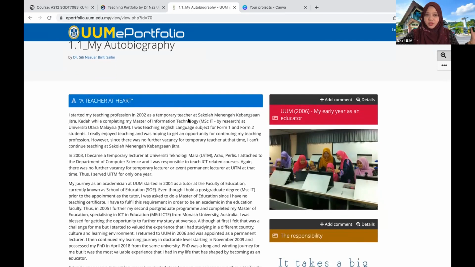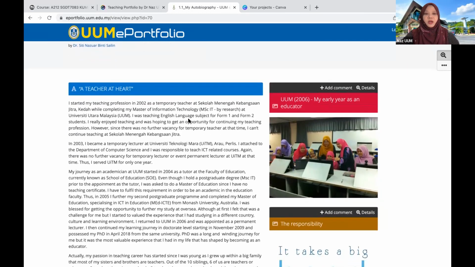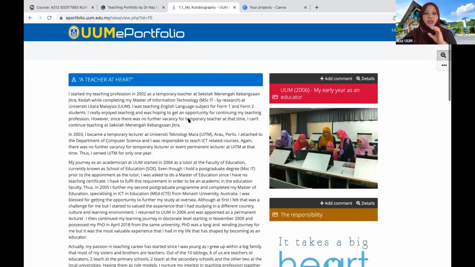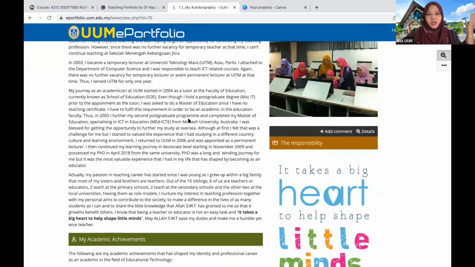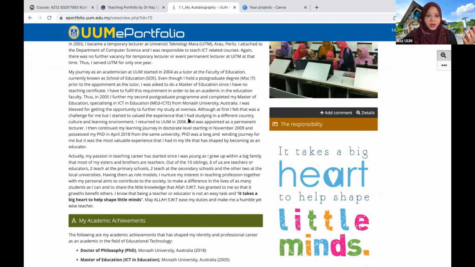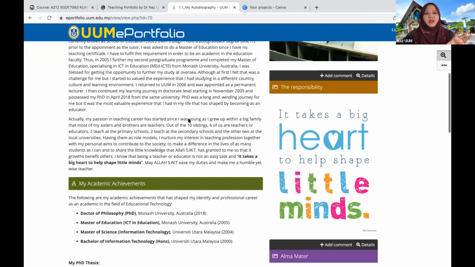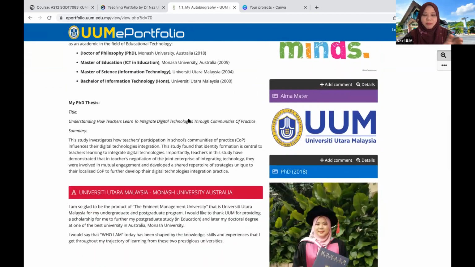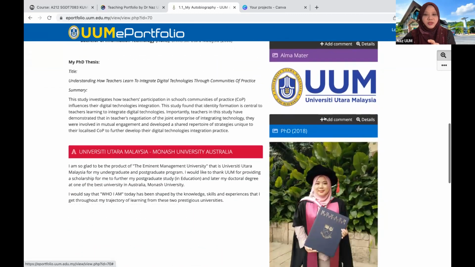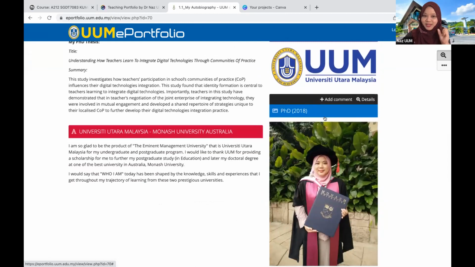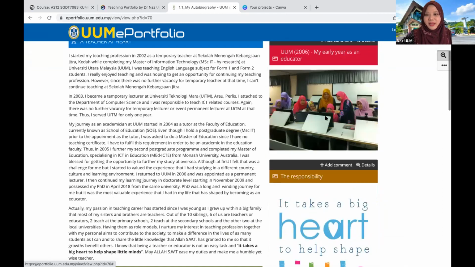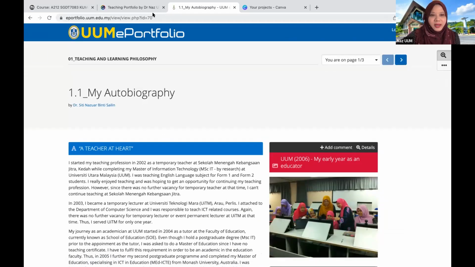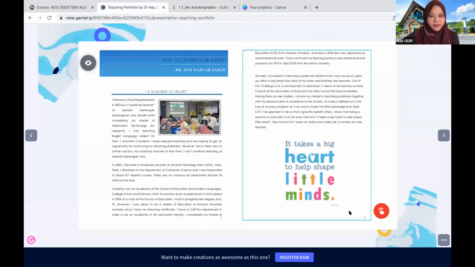I just transferred what I had from the booklet into the e-portfolio, and then I added a bit, because that one was in 2018. So now I added this part and put some pictures here. If you have more pictures, more storage, definitely. Okay, so that's for the autobiography.